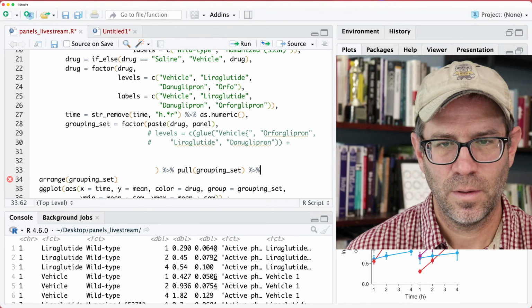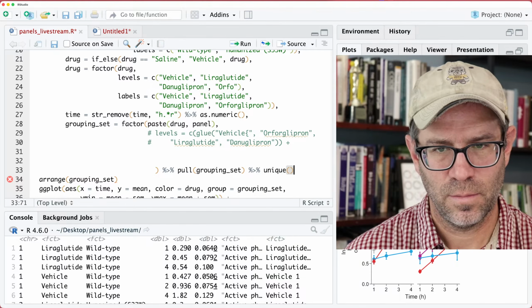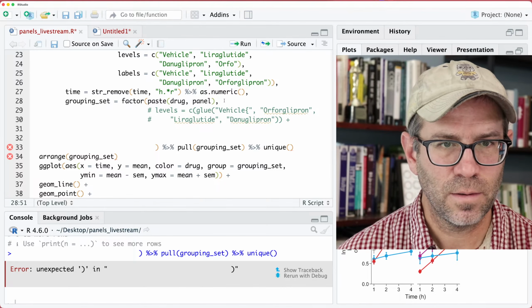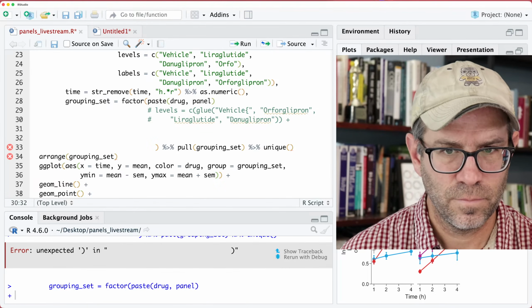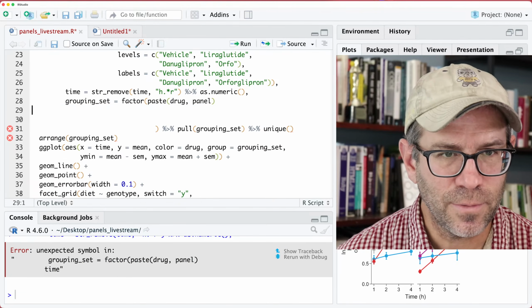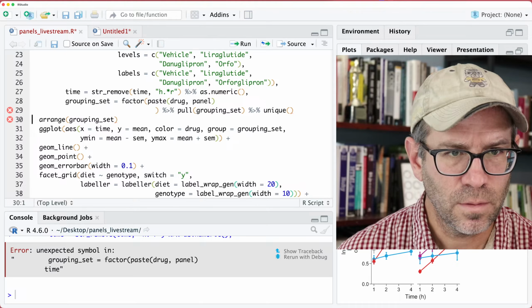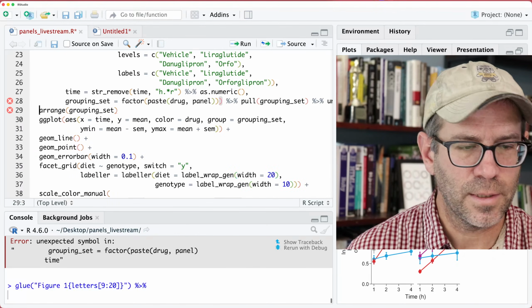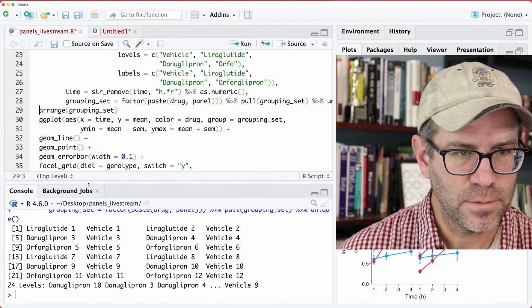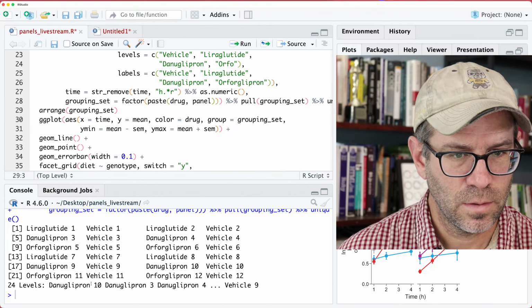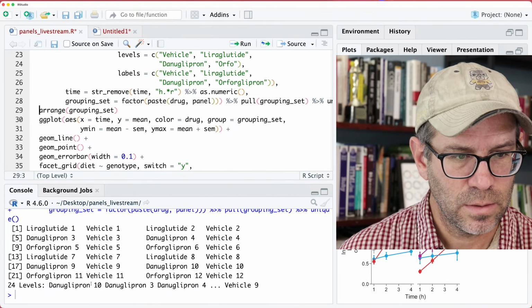This is what I'll do. And then unique. And I've got an extra parenthesis somewhere. Okay, where are you? Okay, let me get rid of that. Oh, I need an extra parenthesis there. Okay.